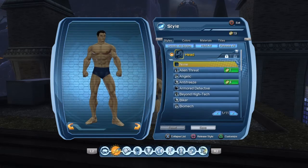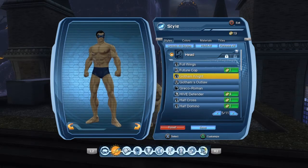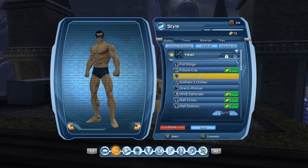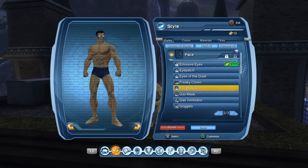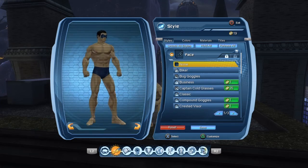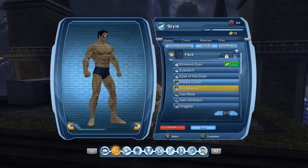So first, you're gonna need Gotham Knight. Now, you don't have to use Gotham Knight in particular, but I recommend it because it's the closest you can get to actually Nightwing's mask. So yeah, use Gotham Knight for the head. Then use Full Domino, so it actually gives them those little white eyes, because Gotham Knight looks weird without them. So if you want to make it look better, I suggest you use this.